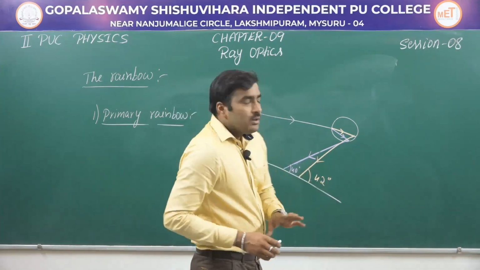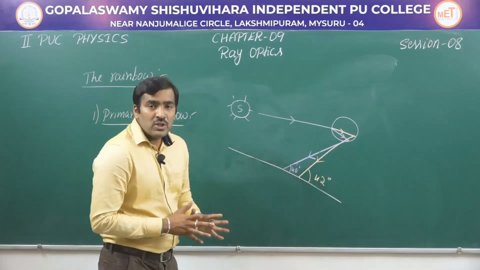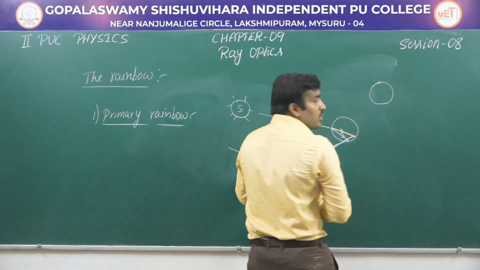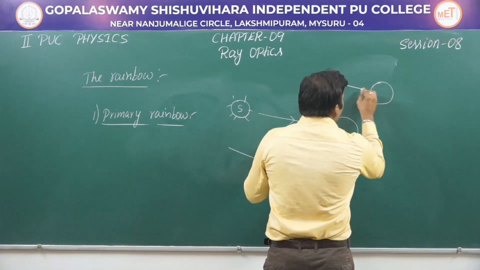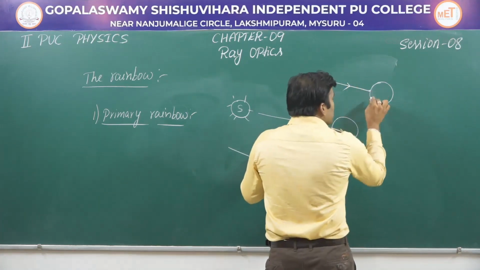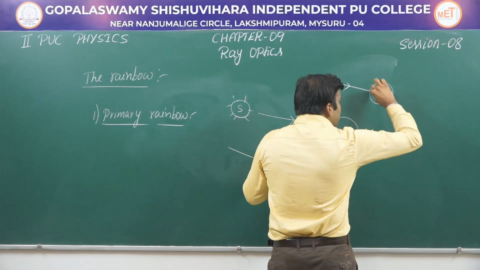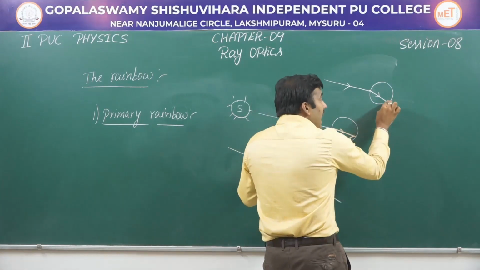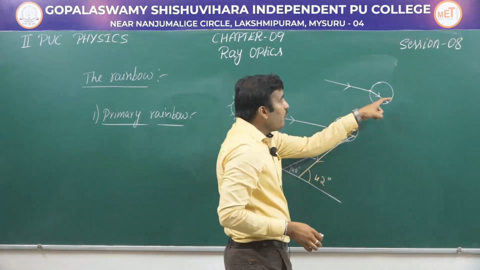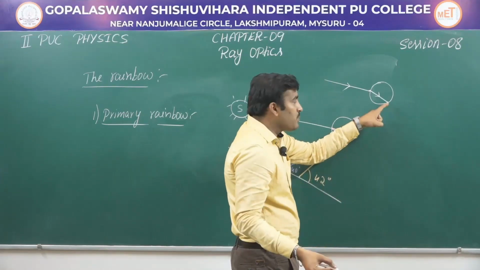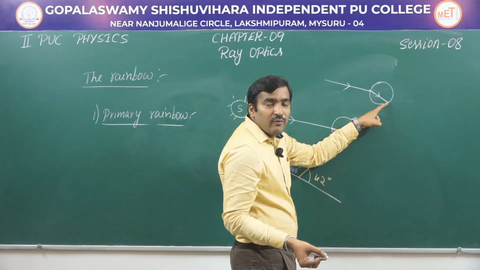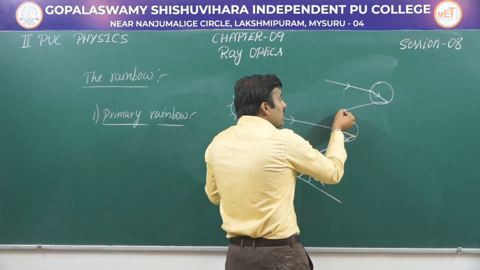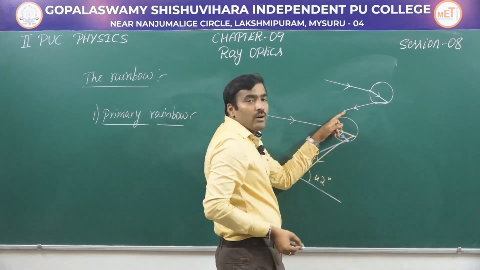I told you that this phenomenon is because of both dispersion and refraction of light. So how does refraction take place here? If this is a spherical droplet of water, when the light is incident into this droplet, first at this surface the light is going to refract like this. Here the angle of incidence is more than the critical angle, therefore total internal reflection takes place here, and the ray will be reflected into the same medium. The refraction again takes place here, and that is how we can see a rainbow.